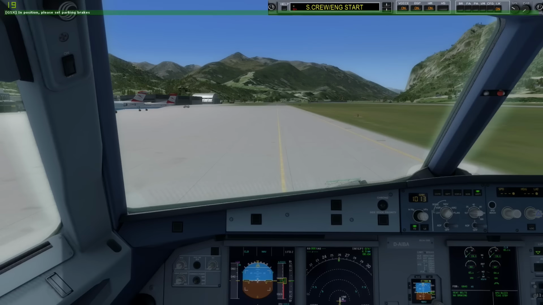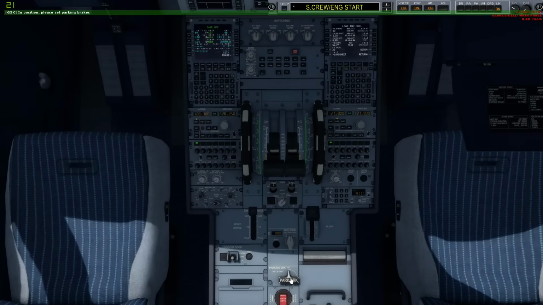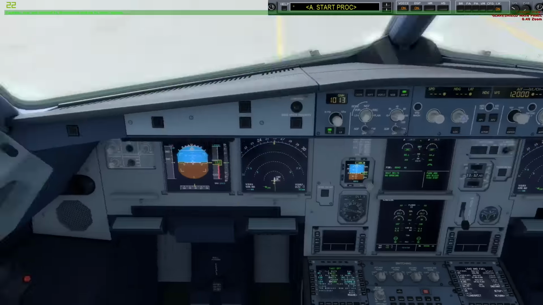Set parking brakes. Parking brake on. Brakes set. You are cleared to disconnect and go to hand signals. Have a safe flight.